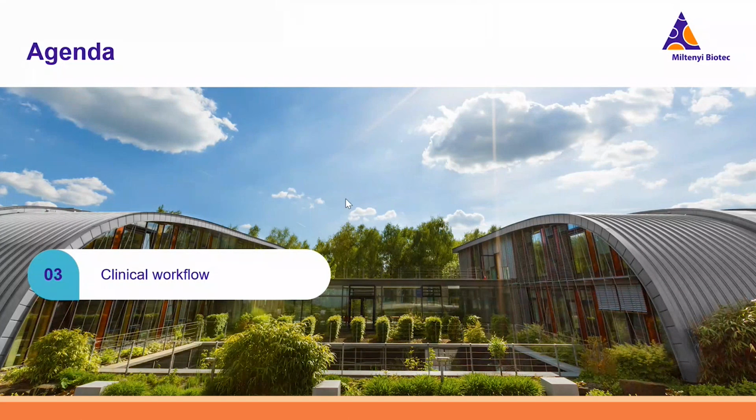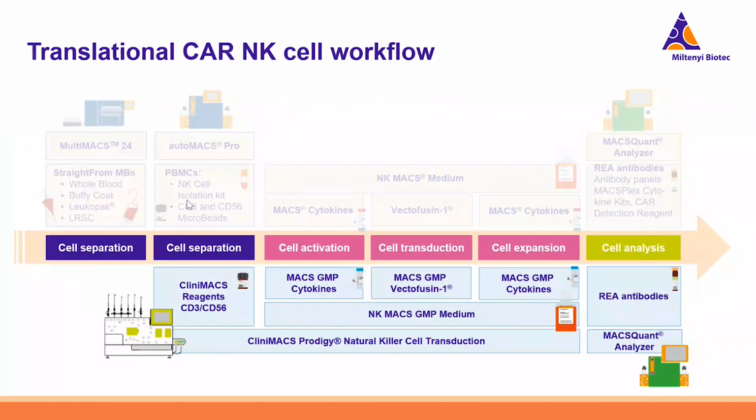Thank you so much, Julia. So I have just a couple of minutes, so I'm not going to be too long. I will just briefly show you what would be the translational application of what Julia just did. So you just learned about how to manufacture CAR NK cells in the research setting. And for the clinical part, the good news is that we offer all of the reagents that you're using in the research workflow in a GMP grade.